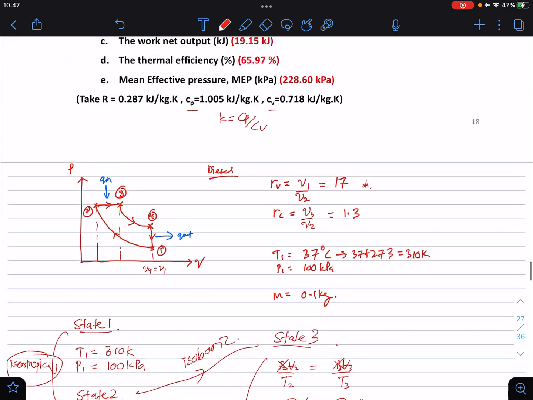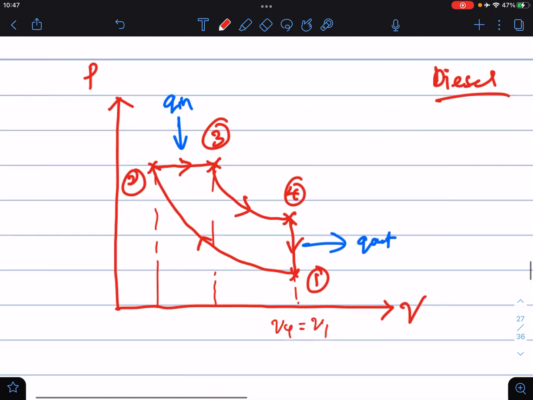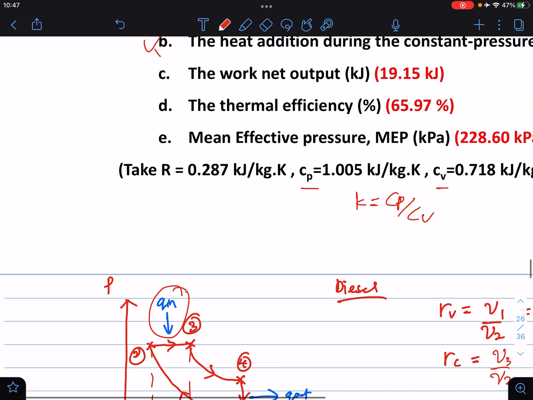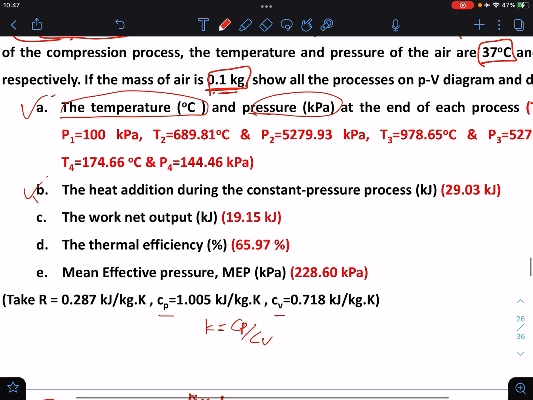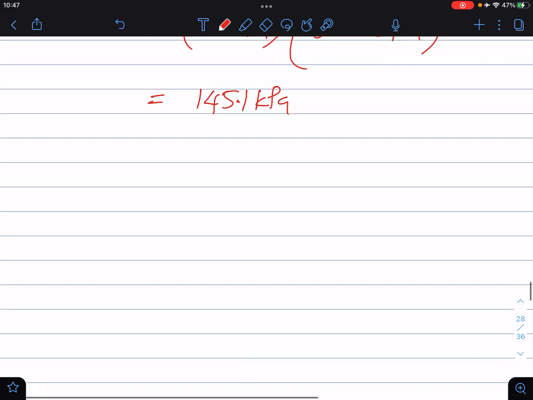Alright, now look at the question. Okay, so at the question here, we already answered question A. Now find question B. So this is just the extension of the question. So this is the heat addition during the constant pressure process, which is here, from state 2 to state 3. Make sure you know what is the unit that the question wants. Since it asks you in kilojoule, we need to find Q23, big Q23.